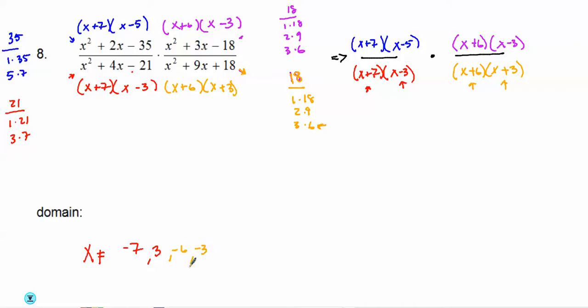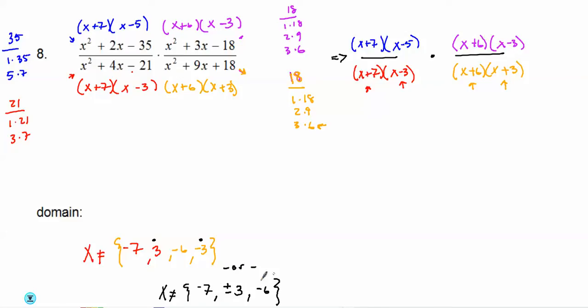Here. So one way to write this is to list out each of the individual terms. Another potential way would be to say that x may not equal negative 7, plus or minus 3, because you have a negative 3 here and a positive 3 here. You can compress them into this one phrase, and then you can have a negative 6. Either way is fine.